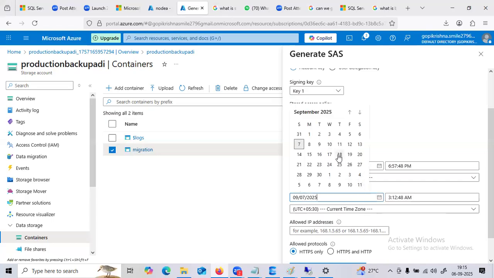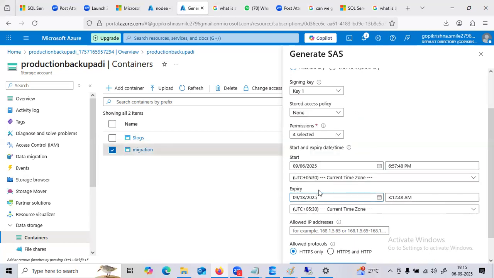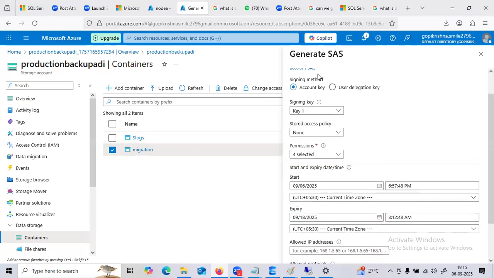Okay, if I want to go for 10 days, click here, 8 days. So that coming 18th, I can access the storage account only until this particular date and time. So here the thing is, we have to generate the SAS signature, and those values we have to register.